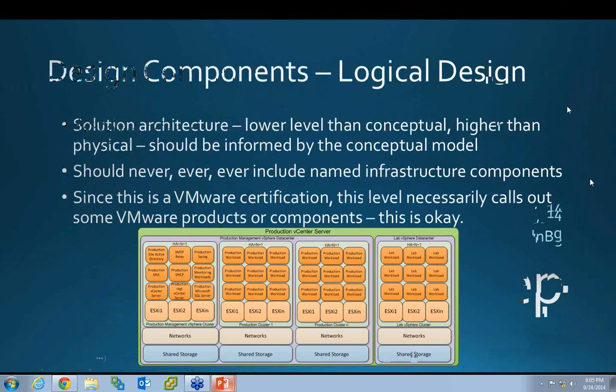Something like DNS is pretty integral to most designs, so you need to make sure that it works. If I'm doing a View design and I'm doing linked clones, I need to know absolutely that KMS works. Otherwise, I'm not going to be able to deploy Windows 7 desktops using that KMS.